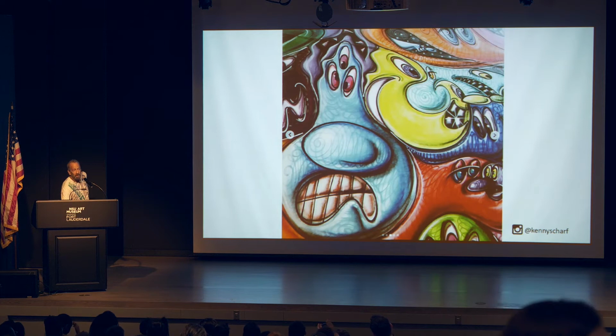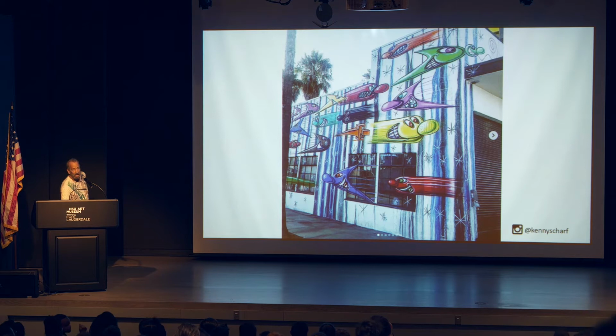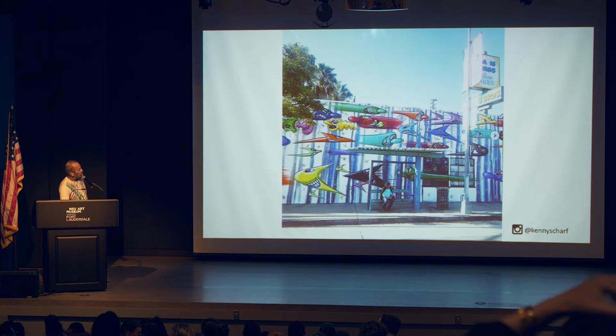And here's another mural that I did 2 weeks ago back in my home territory. I live in Los Angeles, California. And this is right near my house. This is on a place called Davis Brothers Tires. So it's a tire store that asked me to paint this mural on the side of their wall. And there's a bus stop there, as you see.